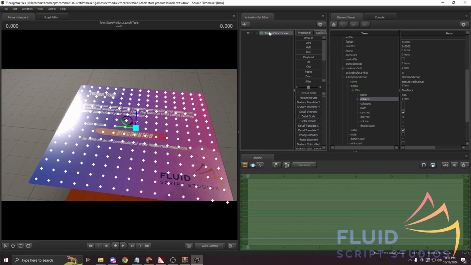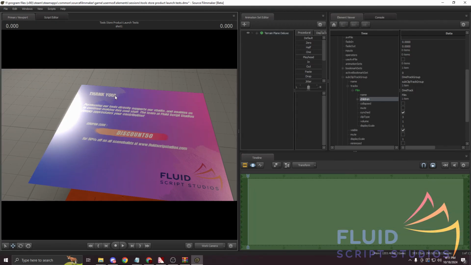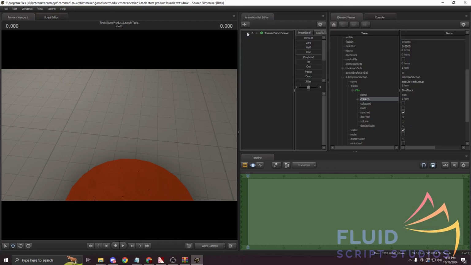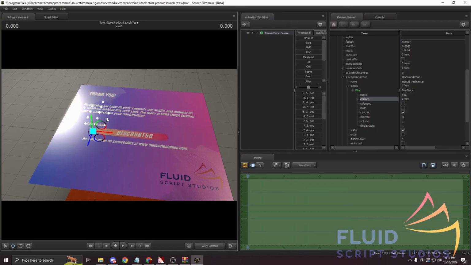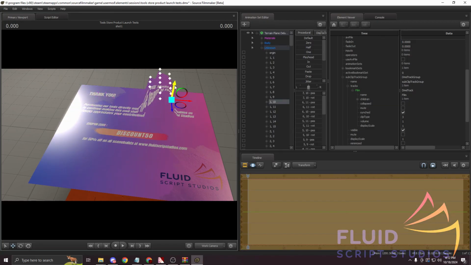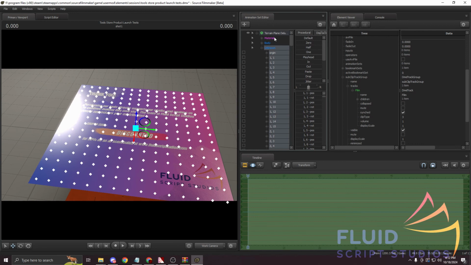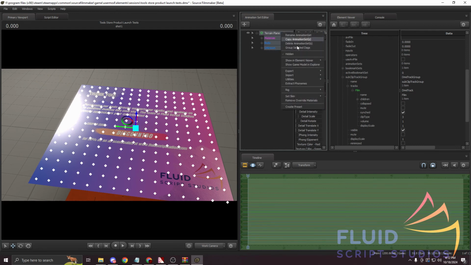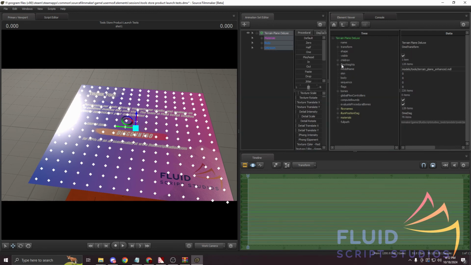So the first thing is that, as you can tell, it's a plane with a lattice of bones for moving them around and stuff like that. Select it. Oopsie. So if you were to select it, you can actually move these bones in space like that. The idea is that this is for making terrains. So that's the general idea of the model.